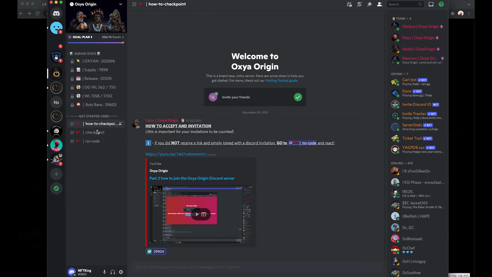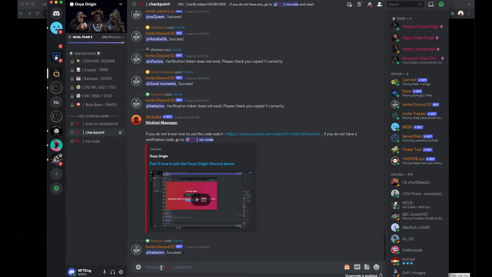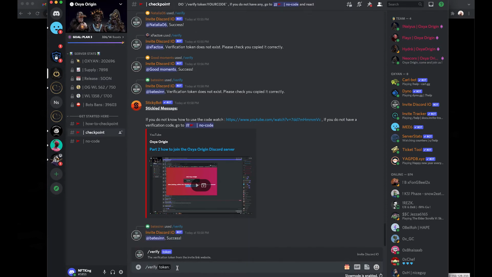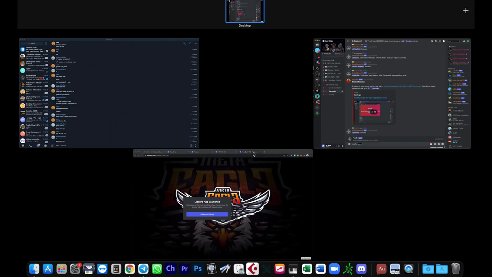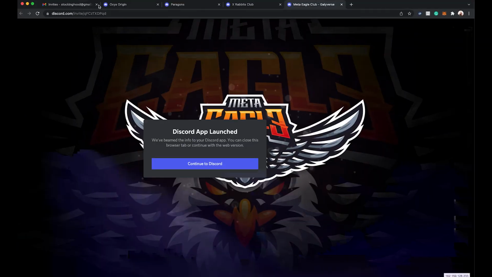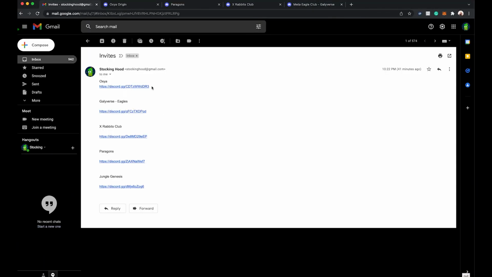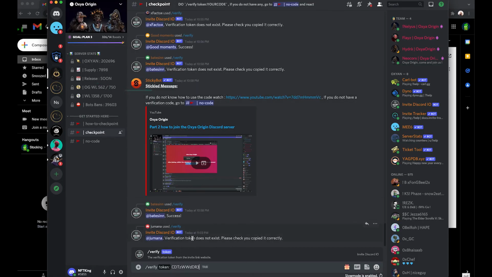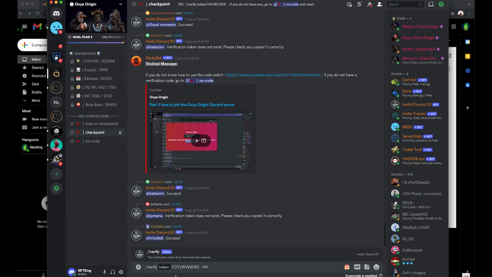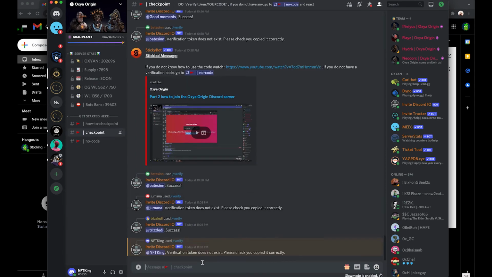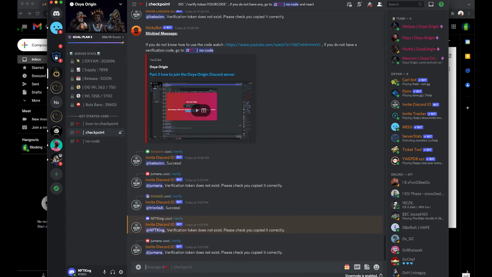So here you need to go to the checkpoint. Again, that's just another method of how to do it. And then you do /verify. All right. You just press here, and then they're gonna ask you the token number. The token number is the invite number. So if I'm gonna go to my invite number, it's this, and I'm gonna copy it. Okay, Oxya. I'm gonna go back to the server and paste it. I don't know if it's gonna work. Let's see, and then press enter. It does not exist. That's very nice. So I'm not gonna get the point.